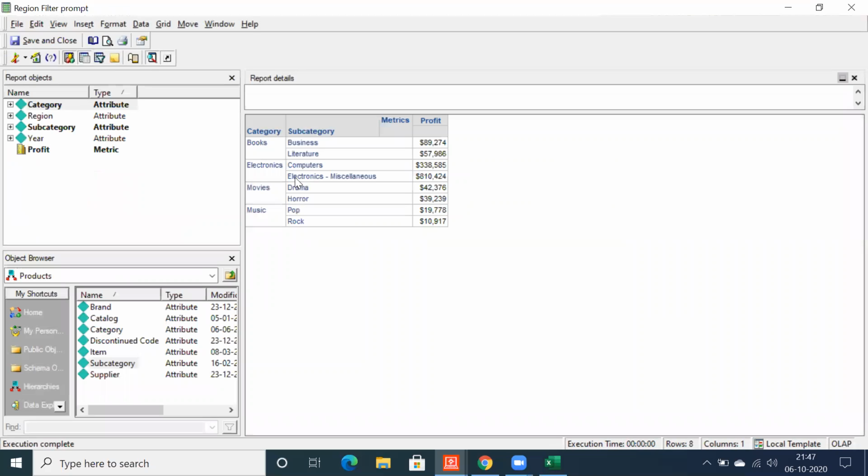So clear. So this is the list of attributes, or you can go for a predefined list of attributes, and you can choose any number of attributes. You can still select more attributes, there is no restriction in the predefined list of attributes option.